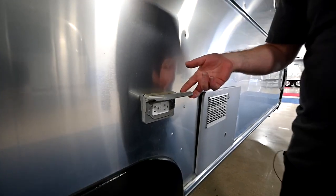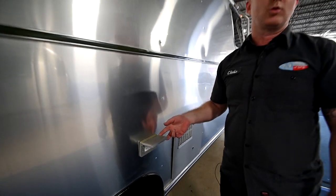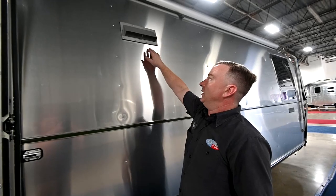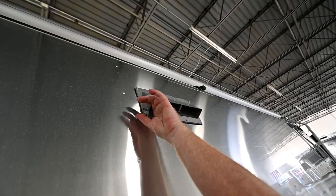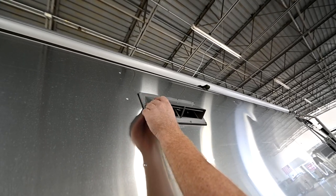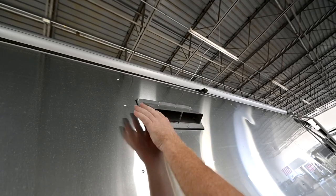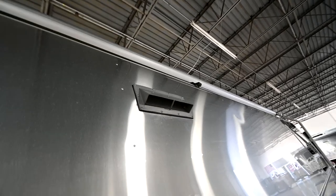Dual 110 plug right here — this is just your standard 15-amp 110, only available when you're plugged into shore power. One more thing over here is going to be the vent hood. There are two little tabs holding these doors shut — you want to push those up and out of the way to allow this to vent. But use these tabs when you're towing; they're going to help hold this door shut. This door is made of plastic and over time could possibly flap itself into pieces.